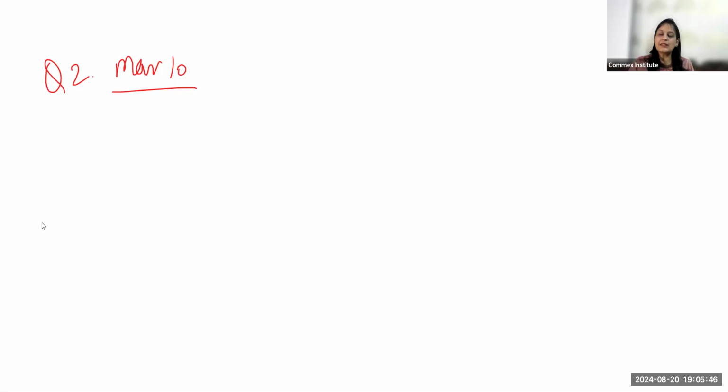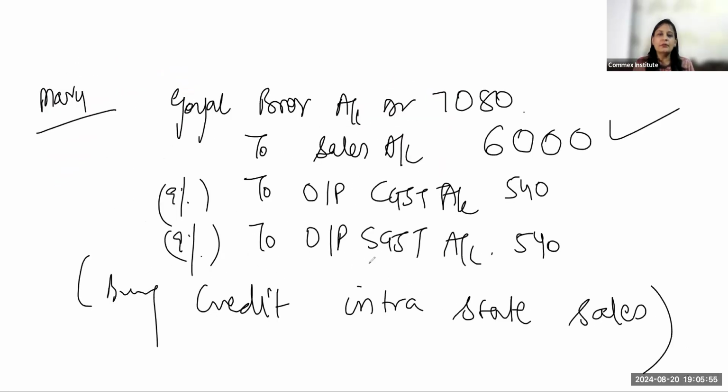अच्छा, ये तो ऊपर वाली ट्रांजैक्शन का ही है जो हमने किया था ना, ट्रांजैक्शन नंबर 4. See, March 4 का ट्रांजैक्शन. See, it is matching over here. You can confirm within the question that your answer is correct or not. So Goyal Brothers ko we had made the credit sales and now he is giving us the payment. Okay. So check payment पे अभी GST नहीं लगता है, ठीक है ना, कुछ GST नहीं होता. So when they became debtors, now they're paying us the money.